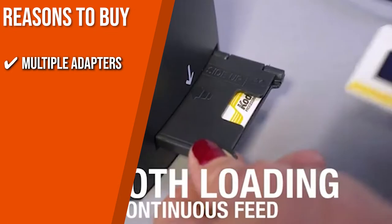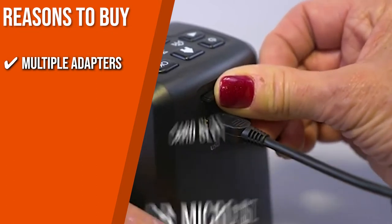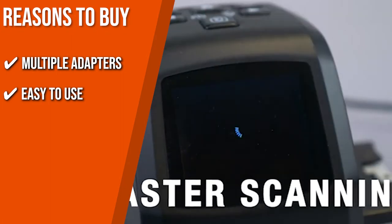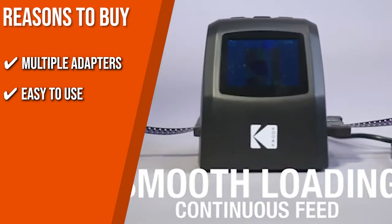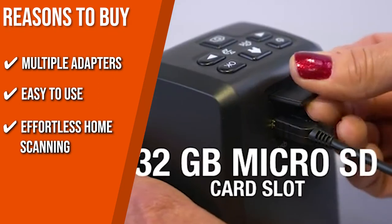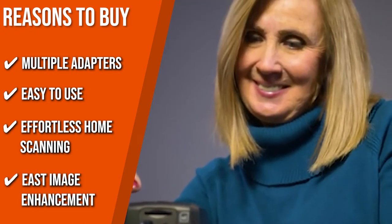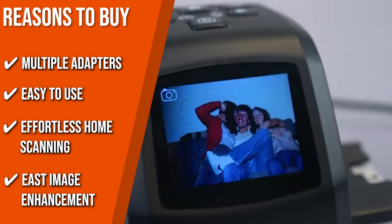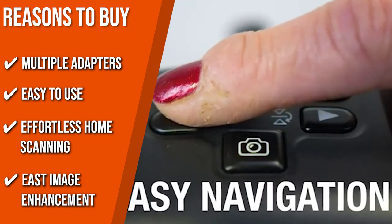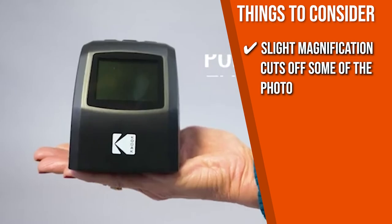The team recommends this purchase for the following reasons. With a variety of adapters, the Kodex Mini is designed for fast and continuous loading and improves photo quality up to 22 megapixels, with adjustable brightness, color, and reverse or flip settings. It features a 2.4-inch LCD screen and a control panel with dedicated scan and home buttons for easy one-press scanning and quicker menu navigation. Interchangeable adapters are compatible with the most popular slide and film formats, and you can view and edit photos right on the scanner, adjusting brightness and RGB values for the best color quality.